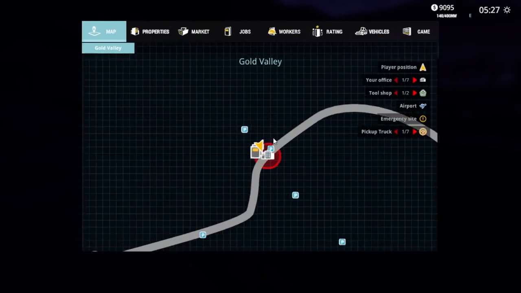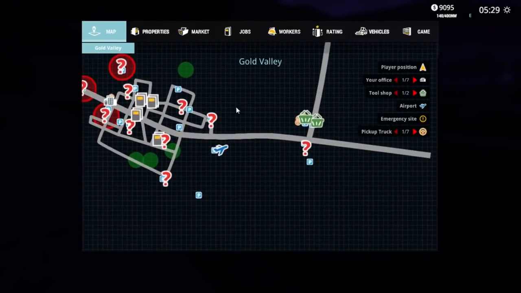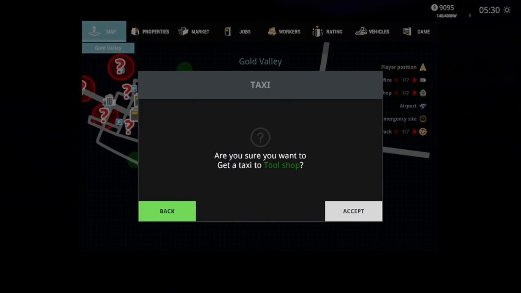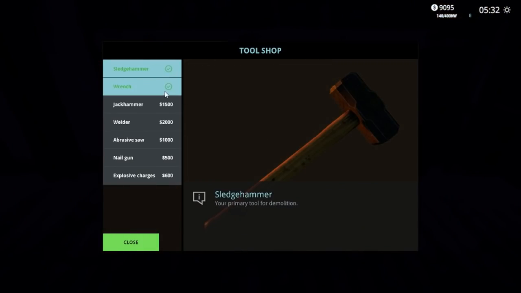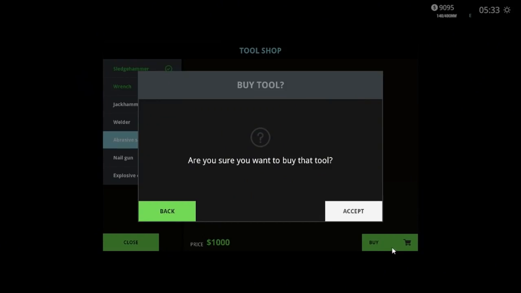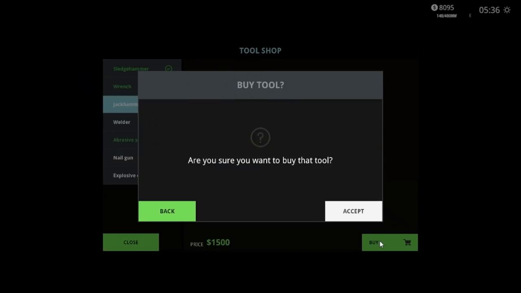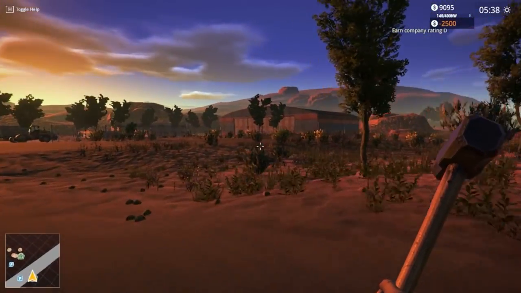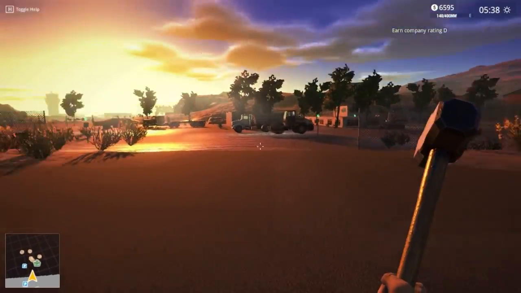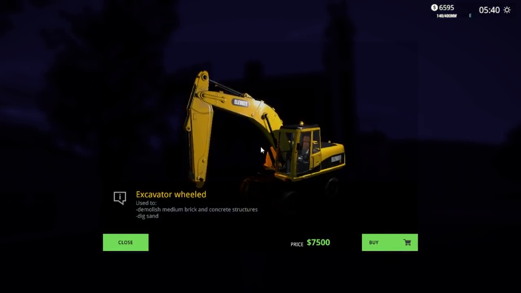Let's see. Map. Where's the tool place at? What's this? Looking for a tool place. Machine shop. Tool shop. Hello. I need an abrasive saw. Buy. We can actually buy all these. Should we? Welder, nail gun, jackhammer. I feel like we should buy. Hang on, we probably need to go to the machine shop, or the equipment thing, because that dozer wasn't much.